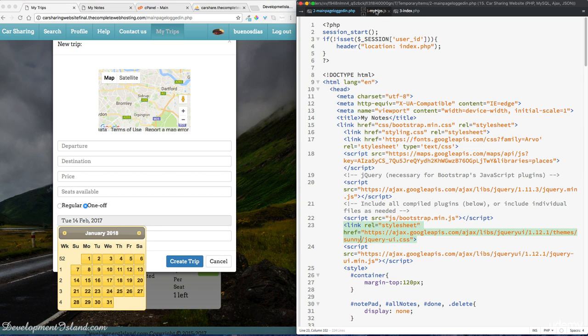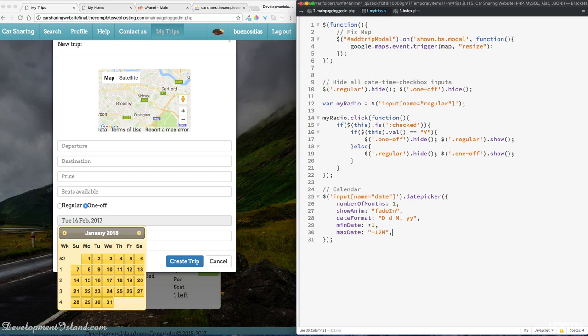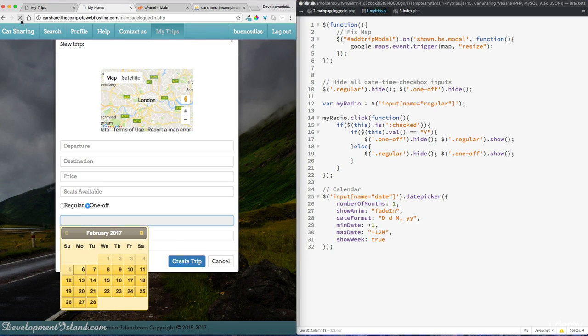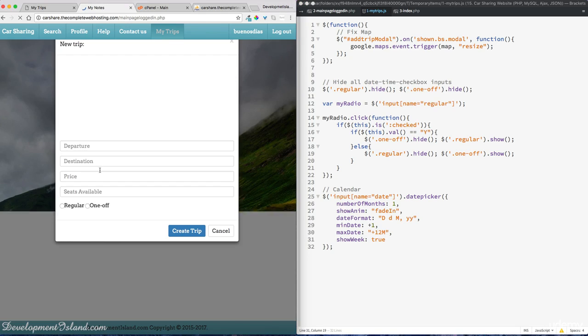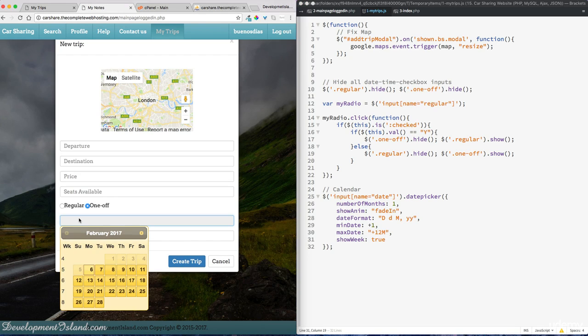So we're just going to need to add an extra option there, which is show week. And we're going to set it to true. All right, and we can see the week number now.